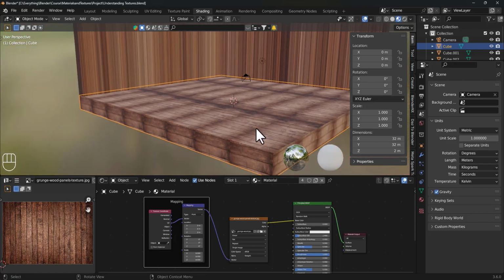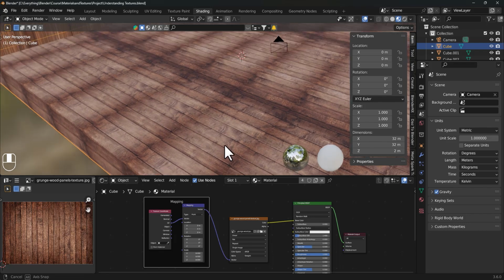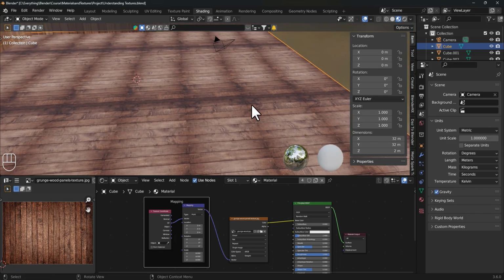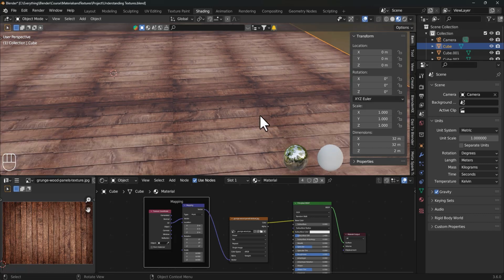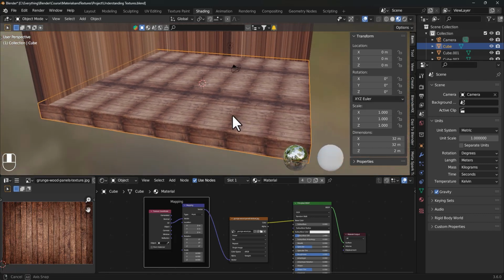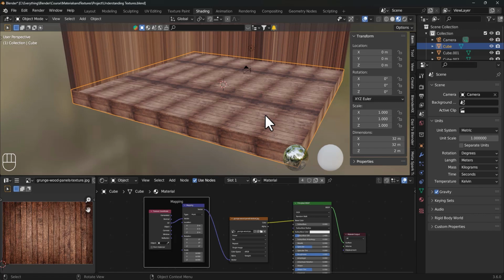Now, if you look at this texture over here, you would see that it's not seamless. It has some lines over here. And this is one other point that we need to note, that it's important to use seamless textures. We'll get to that shortly. So let's just fix up the other textures over here.